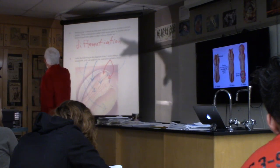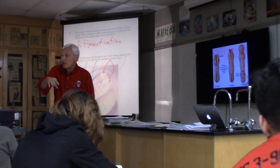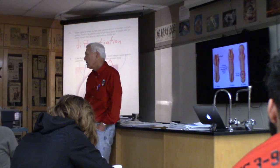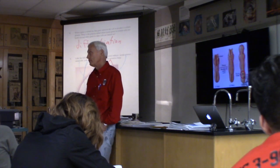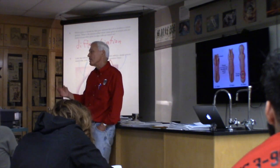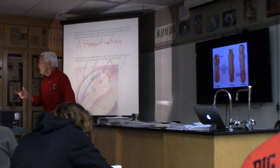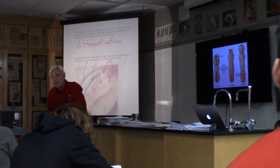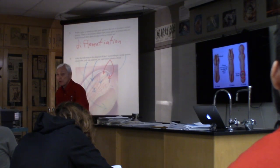That's when certain genes in certain cells are turned on and off, and in other nearby cells, other genes are turned on and off differently. Differentiation. And that process is still pretty much a big mystery in genetics. How is it that in certain cells in the early embryo, certain genes are turned on, and that makes those cells become, let's say, skin cells, and other genes are turned on in other cells, and those cells become brain cells? How's that work? Still pretty much a big mystery. Differentiation.